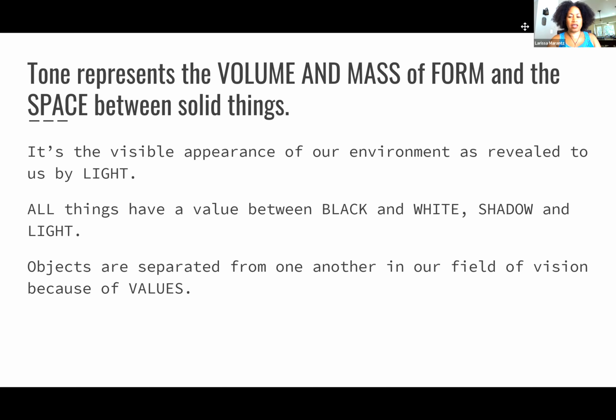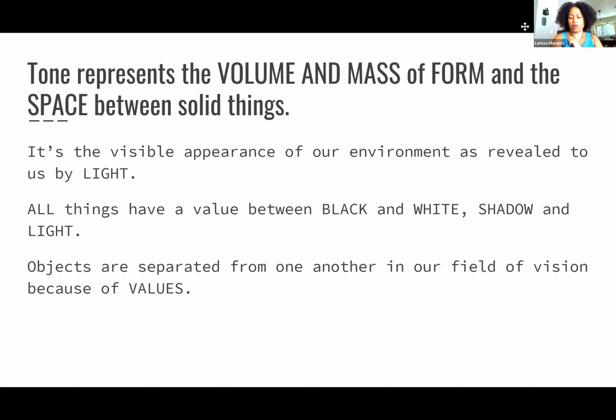It's just defining form. Now, like I said before, you can make illustrations that don't have any volumetric form depicted in it. If you want to just do flat colors, that's totally fine too. Like if you're doing web comics and you want to just do flat color, that's fine too. But if you wanted to plan your flat colors, but then still be mindful of creating contrast with tonal values in your work, meaning like having your subjects or your characters more saturated in color or darker or lighter against a lighter or darker background, then those are things you want to know.